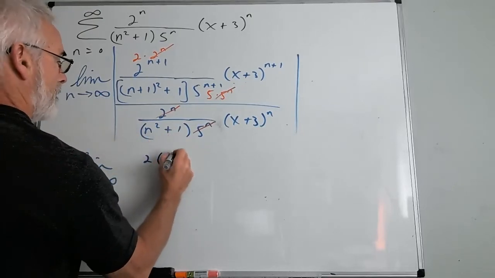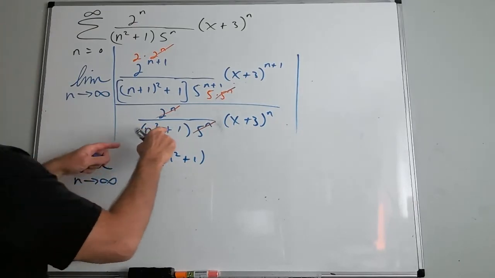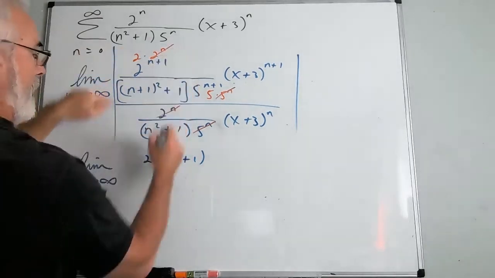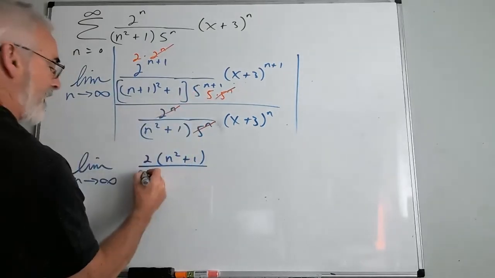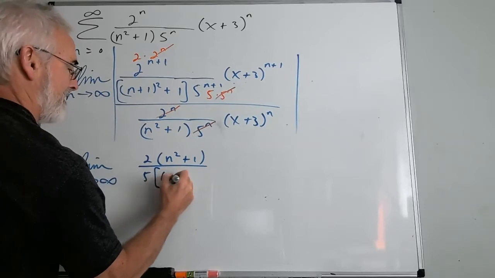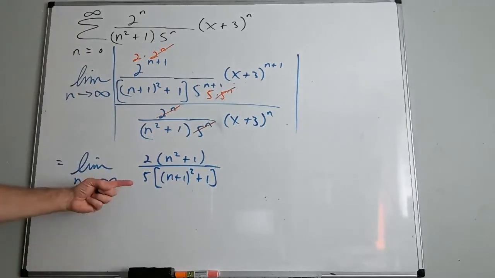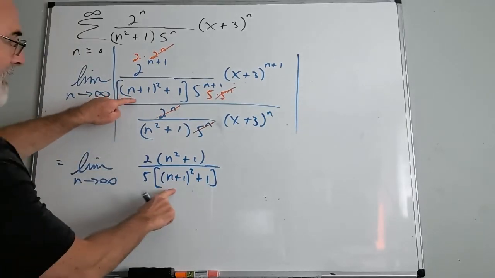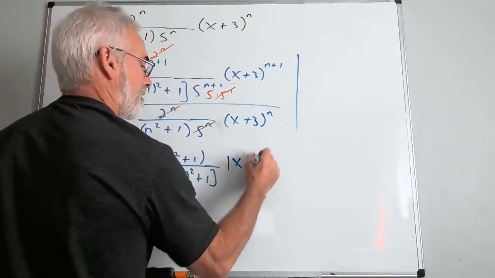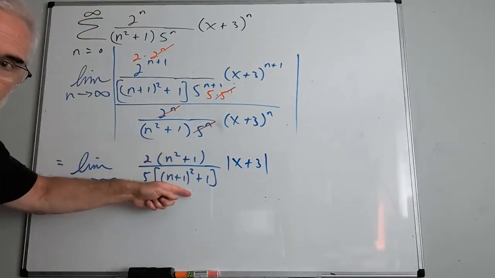We've got 2. I have 1, 2 left on top. This guy's going to move up on top. I have 1, 5 left on bottom. If you want to multiply that out, that's okay. I don't feel the need to. So is everybody cool with that? That stayed downstairs. This moved upstairs. And then one of these. Second degree polynomial over second degree polynomial.